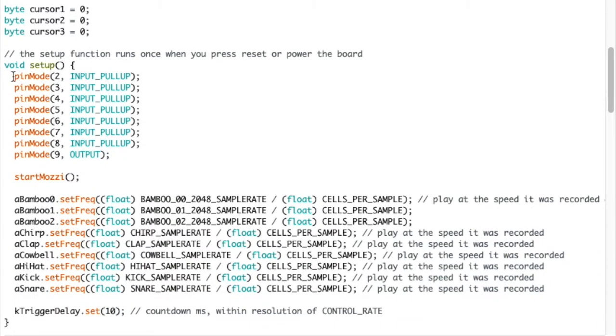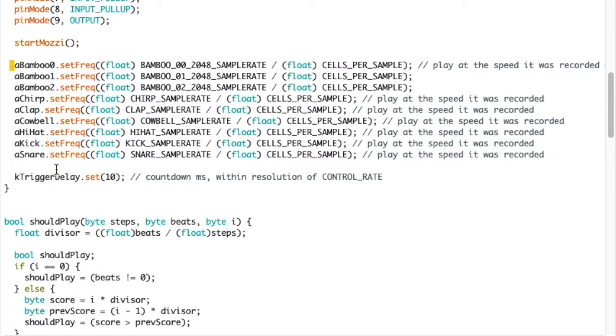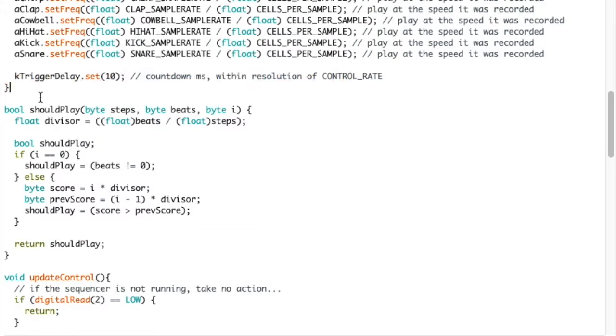Then we're setting all the digital inputs to pull up, and then setting pin 9 to output. So that's where the audio is coming out. That's what's going to the jack. And then these inputs are the three position and two position switches on the front. Then we're starting the Mozzi engine, and we're setting the frequencies of all the samples. And we're initiating the initial trigger delay. So starting the machine up.